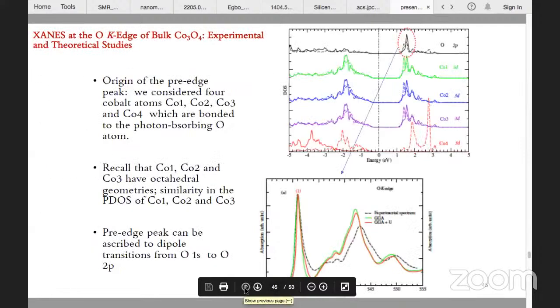So this is just to confirm what the theory says. We calculate the density of states for the oxygen, specifically the unoccupied density of states, and we compare that with the oxygen K-edge. There's a similarity between them, which basically means that the oxygen absorption we have calculated is actually due to the excitation from the 1s state to the 2p state of oxygen. So this is just a proof of concept, basically.